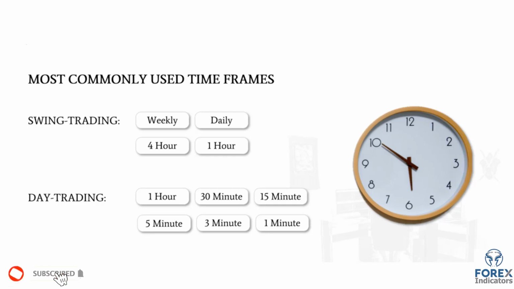Now, on top of these time frames, many brokers offer individually adjustable time frames, which means you can create custom time frames if you so want to. Meaning that you could have a 7-hour chart, meaning that each candlestick on the chart would be made up of 7 hours of price action. Or you could have an 18-minute time frame where each candle on the chart would be made up of 18 minutes of price action. But overall, the most commonly used time frames, and which we recommend you start out with, are these time frames here shown on the screen.